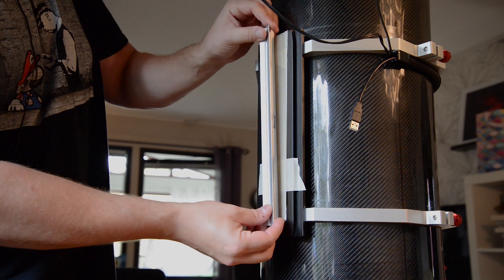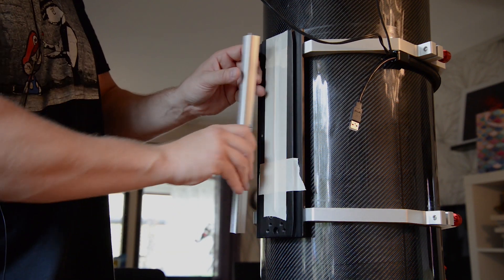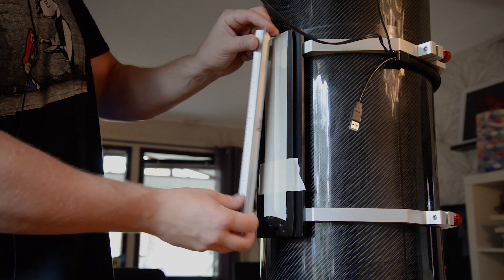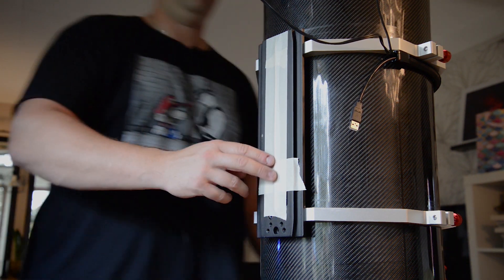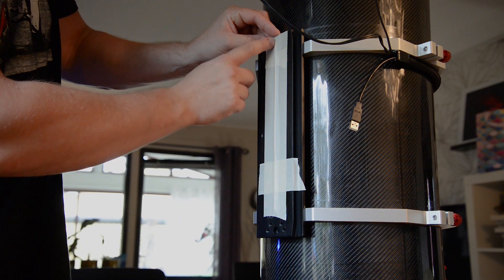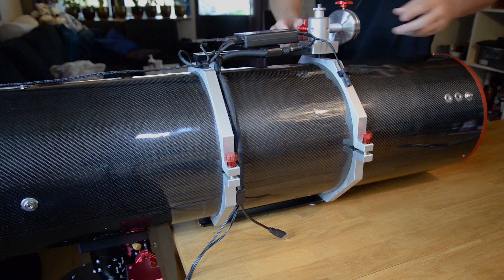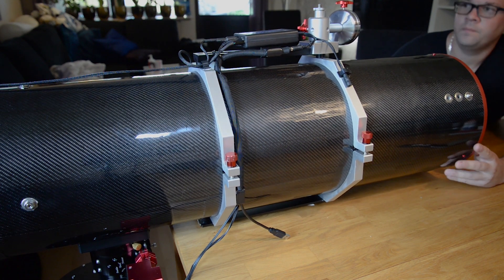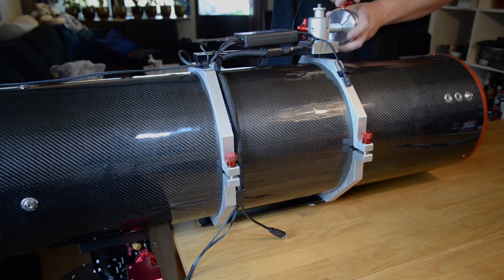We are now going to balance the scope in this direction. The aluminium ruler was too big to use here — it would just roll too much on each side. What I did was take one of these pieces of wood you have when you're having a barbecue and taped that straight down the middle of the saddle plate. So we are now going to do basically the same but in another direction. I'm just moving millimeters right now. Yeah, I'm happy with this — tighten everything down so it doesn't move.